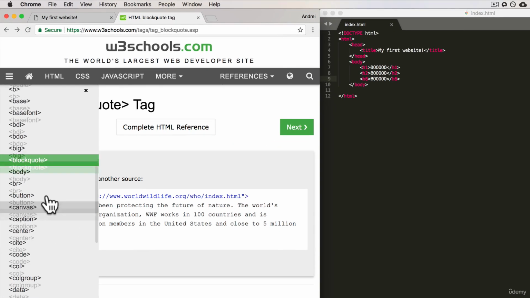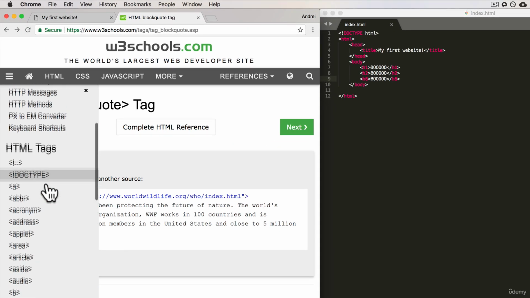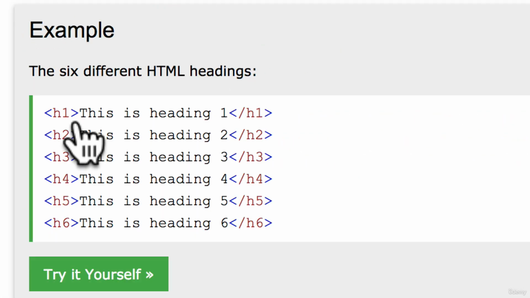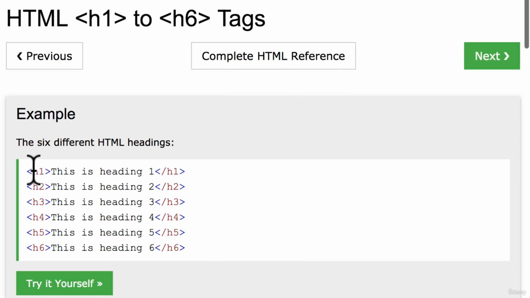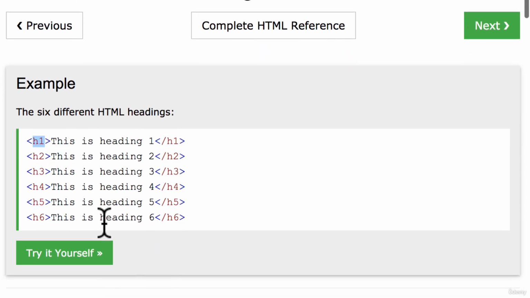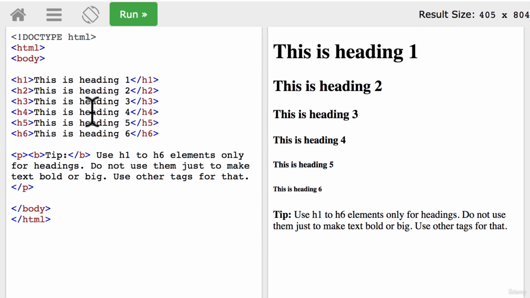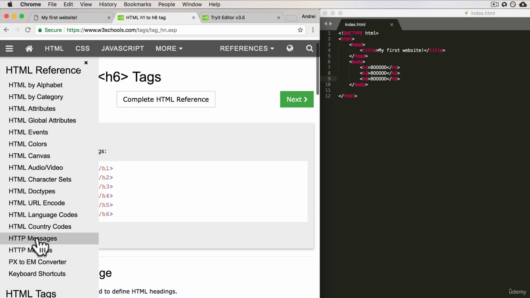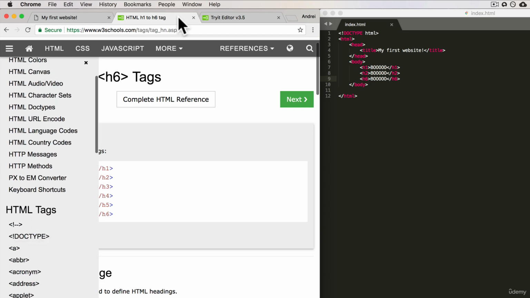And again, if I scroll through the W3Schools and I go to the H, you see over here that the header tags are explained here. And this website is really, really cool because you can actually click on "Try it yourself" and you can play around with different things. Click run and it changes it for you. So again, this is a really, really good website for you to get familiar with all the tags. But again, we're going to stick to our website for now.